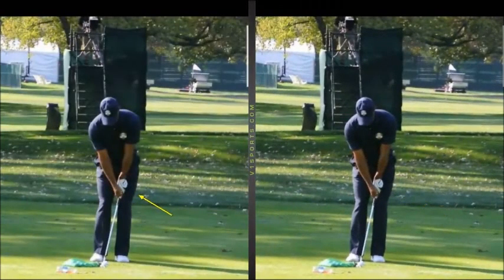One of the things still being taught — and that a lot of people practice with these small shots — is not to break your wrists. And it's no wonder that everyone's hitting fat shots and thin shots and developing the yips with this type of information out there. It's a little strange because we've got the best guys in the world playing on TV and we can analyze their swings.